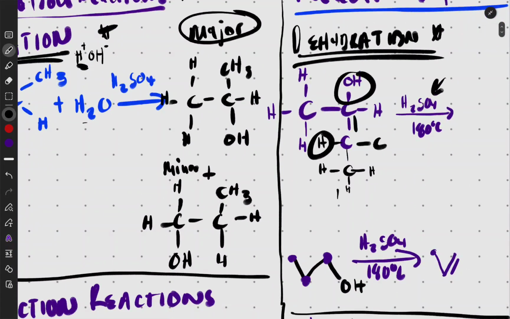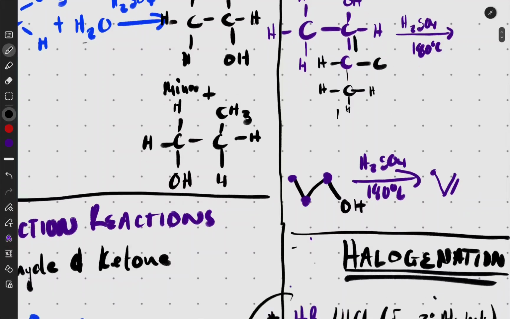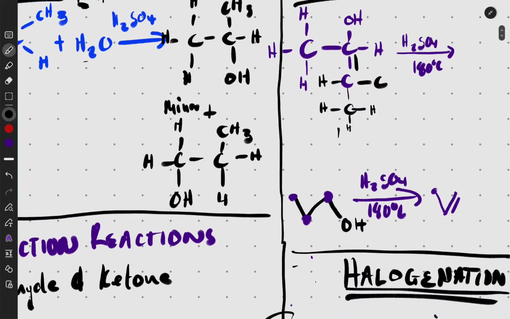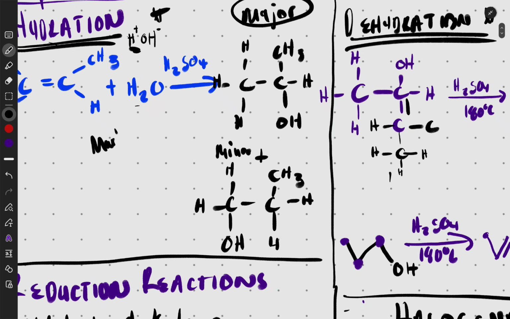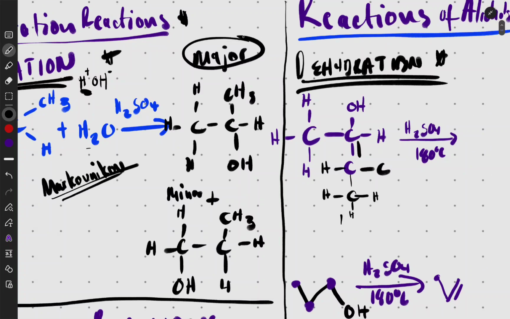Where you just add the same thing as you added in hydration, but now you heat it up. Okay? And there's no water there. The water is already inside the alcohol. So you heat it up and then we know it's going to become your alkene. And you should remember that in the hydration, we use Markovnikov's rule, which says that the major product is formed when hydrogen goes to where there are more hydrogens.